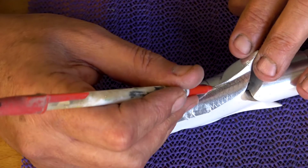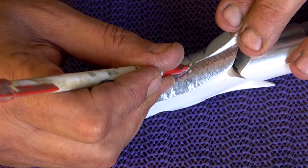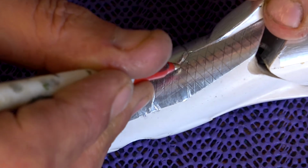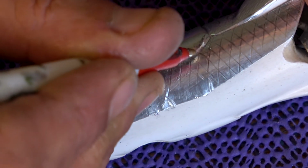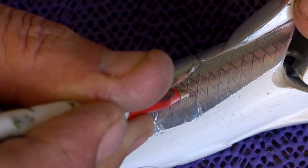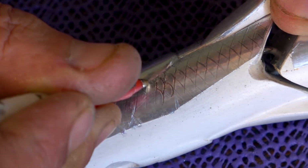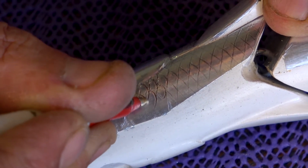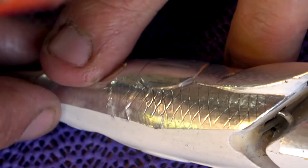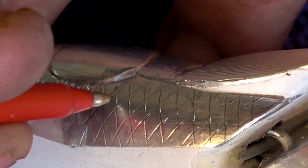But now, as I said, I showed you on the piece of paper, let's put a back onto each of these lines and do it quite deep. Press hard. I'm going to just turn this into the light so I can see it. Very difficult to see.